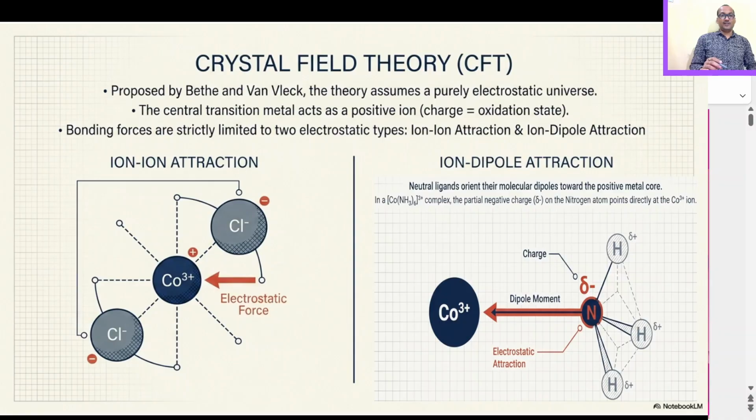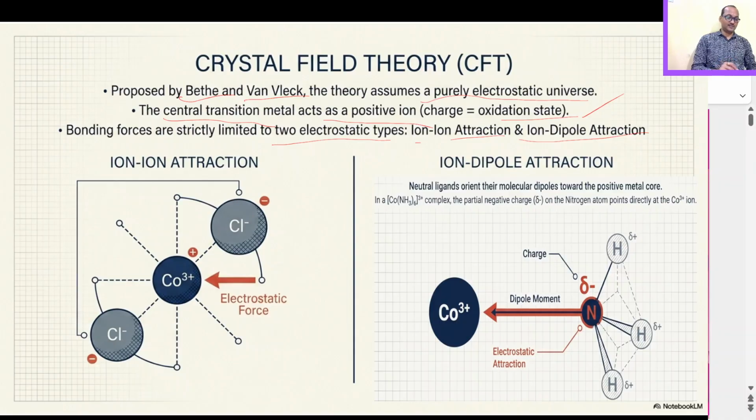So this crystal field theory was proposed by Bethe and Van Vleck, and they assume that it is a purely electrostatic interaction. So the central transition metal acts as a positive ion, and its charge will be equal to the oxidation state. So the binding forces are strictly limited to the two electrostatic types. One is ion-ion attraction and another is ion-dipole attraction.